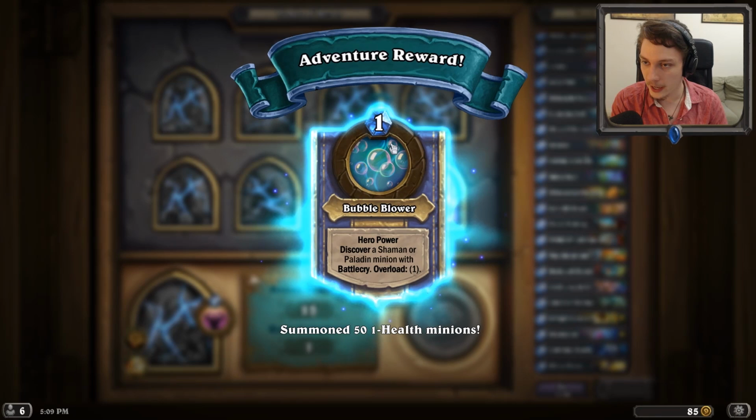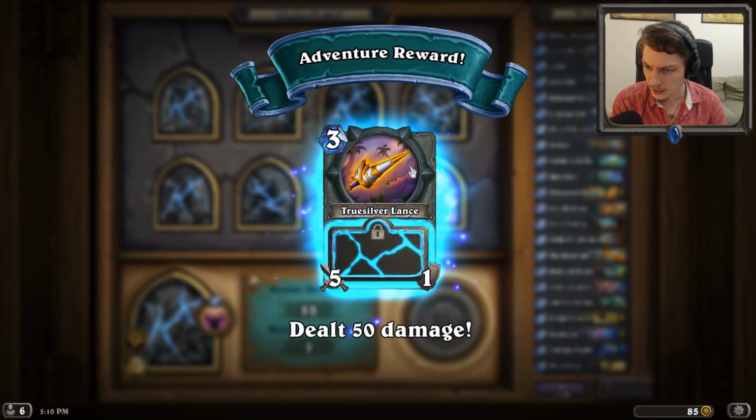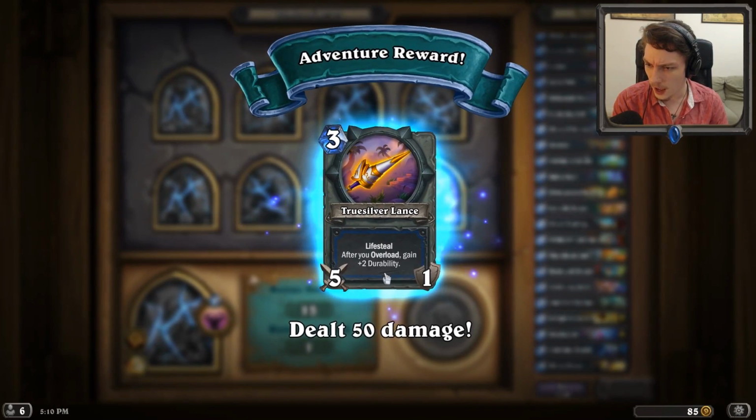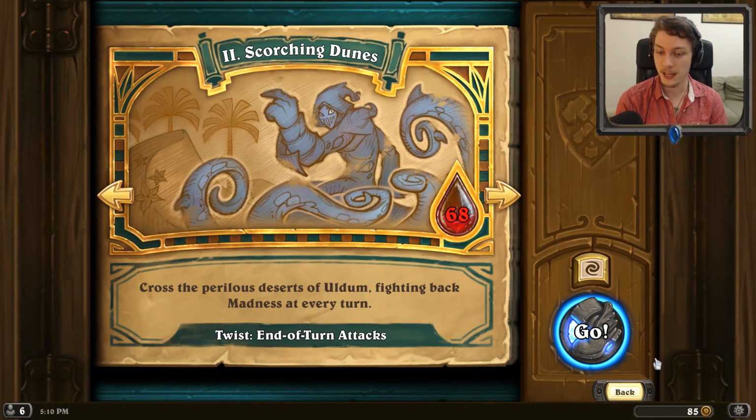We got the Blubble Blower hero power for getting all those 1 health minions. The True Silver Lance. Lifesteal after you overload, gain +2 durability. Okay, so that's like a hard overload deck. But that's about it for the moment.